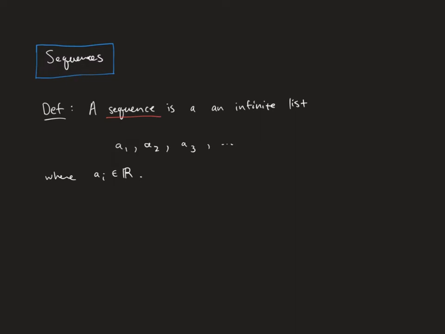Sequences come up naturally all over the place, and we want to understand the notion of a limit of such a thing. So first of all, let's just be clear on what a sequence is. A sequence is an infinite list like this, a1, a2, a3, and so on, going out forever, where the a_i are elements of the real numbers. That seems a little bit informal, just saying infinite list. What do I mean by that in a more rigorous fashion? Well, to each of the natural numbers we have assigned a real number. So really, this is just a function from the natural numbers to the real numbers.